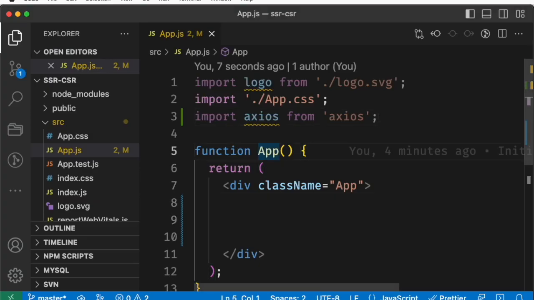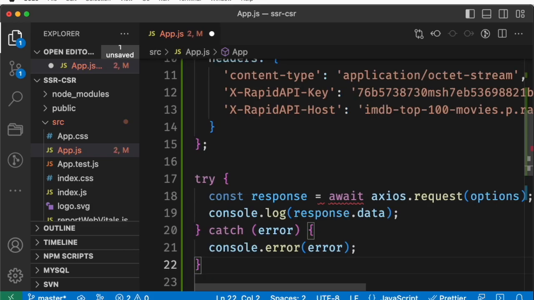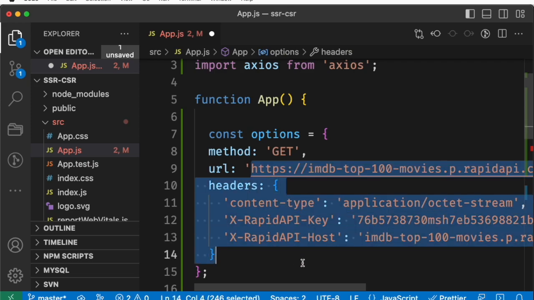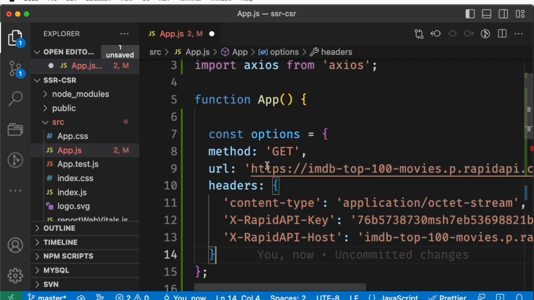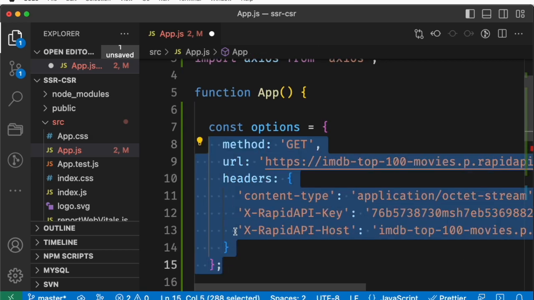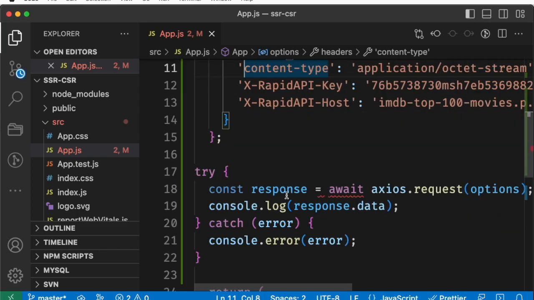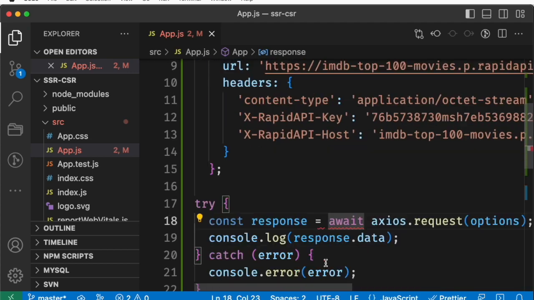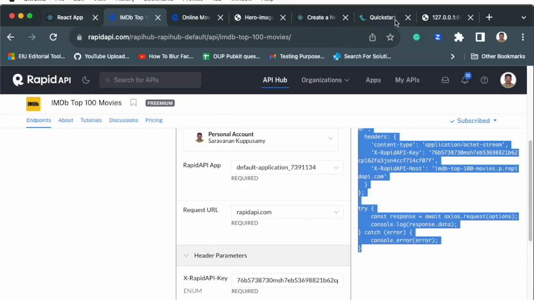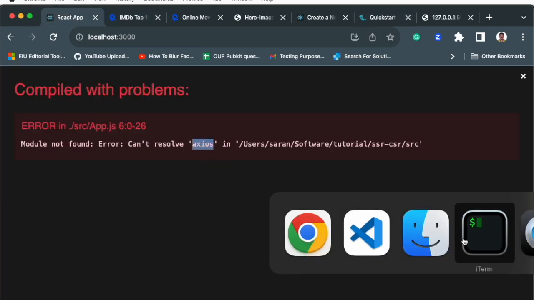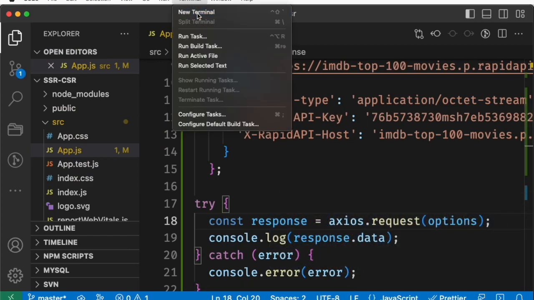Okay, here you need to write under the functional part of it. I'll talk about this particular API keys very shortly. For now let's keep this one, and this is because of React. In this case, let's remove it and go ahead and see. Okay, Axios is missing. Let's go ahead and install.